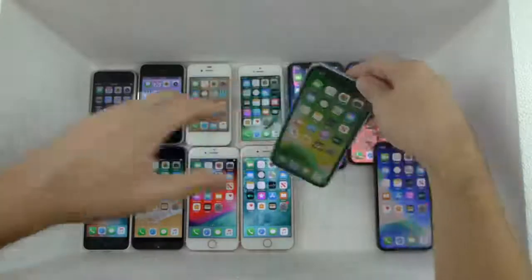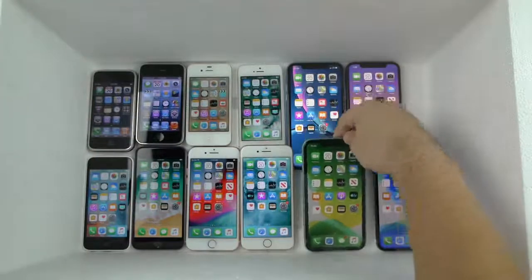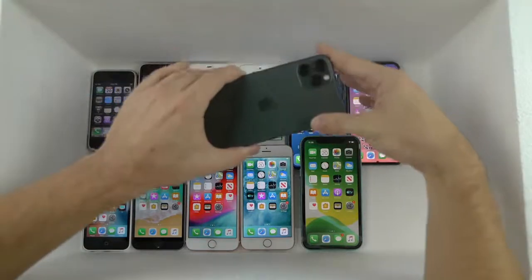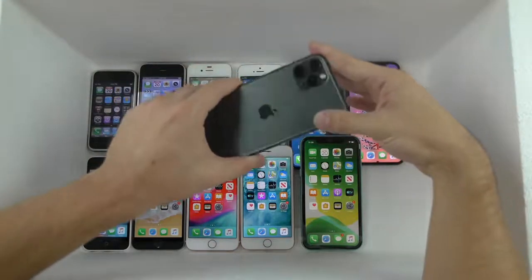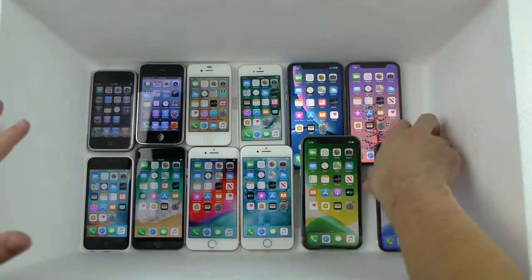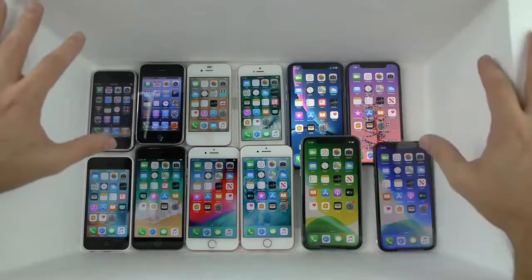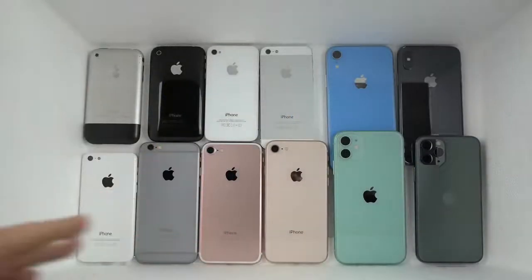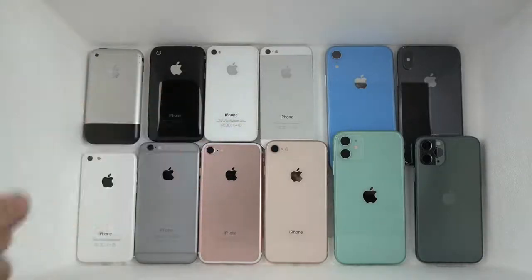This is the mint green color — looks really beautiful — and then the midnight green iPhone 11 Pro right here to the right. We're going to be pouring liquid nitrogen on every single phone at once and see which one lasts better. This will be a cool little competition, guys. Without any further ado, let's get straight into this.